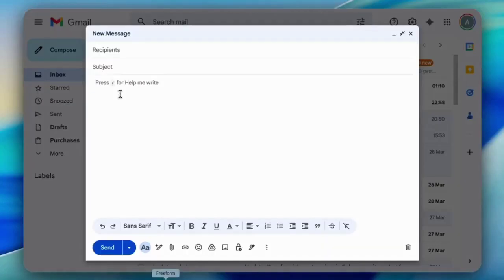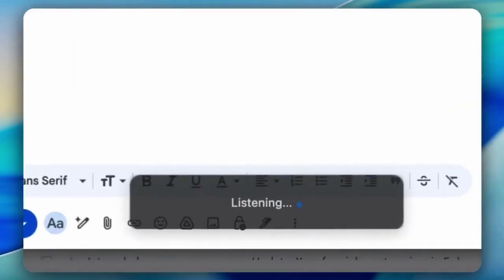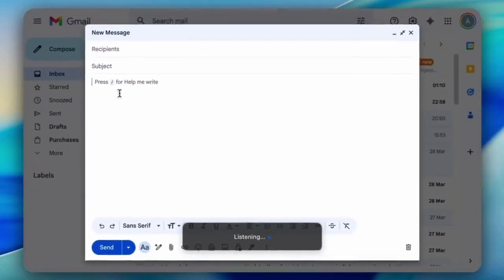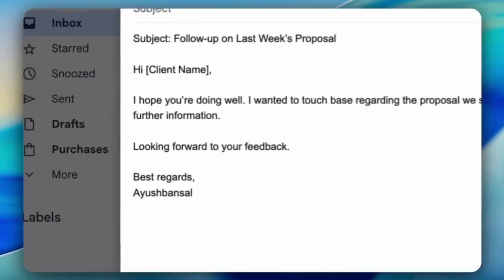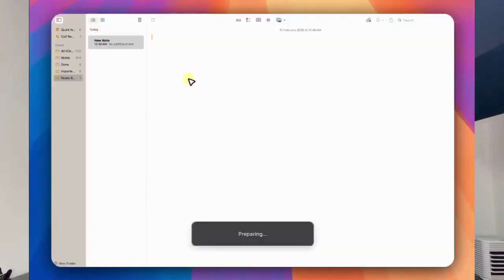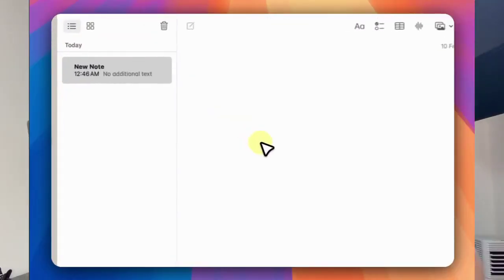Introducing Blip AI. It's a voice-to-text tool that can take actions. Let me show you. Let me press FN key. Hey Blip, write a follow-up email to a client about the proposal we sent last week. Keep it short and friendly. I can use Blip inside Notes, ChatGPT, email, VS Code, or any app for instant speech to text. It removes filler words, formats, and gives you perfect text in any app.